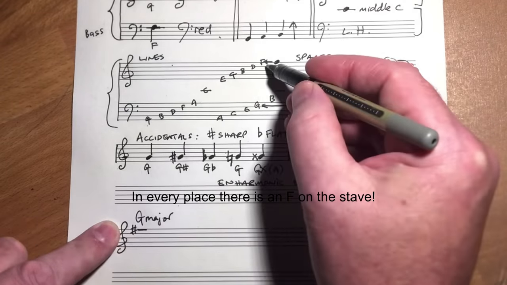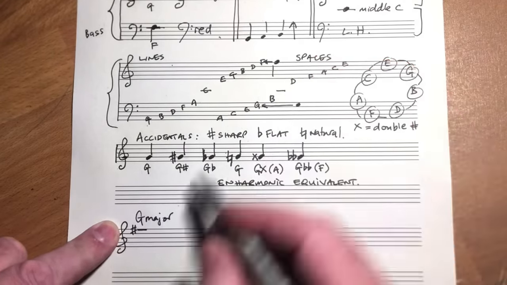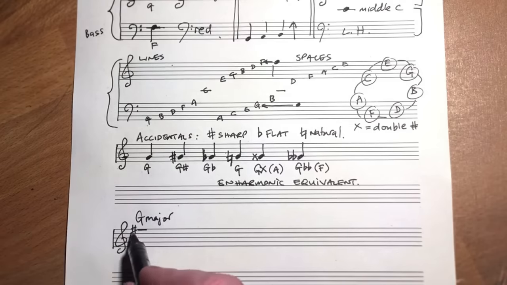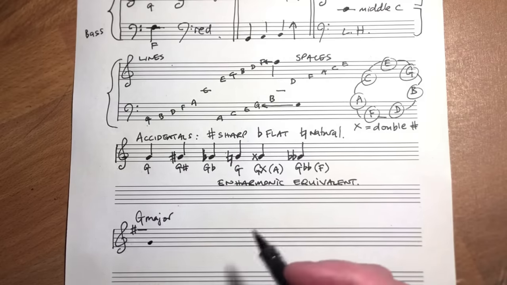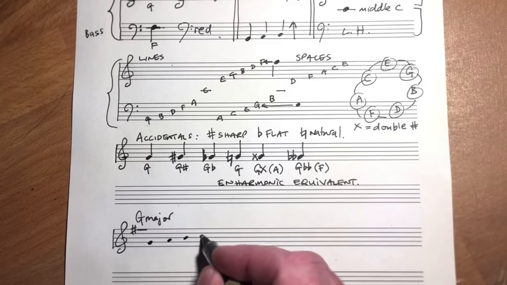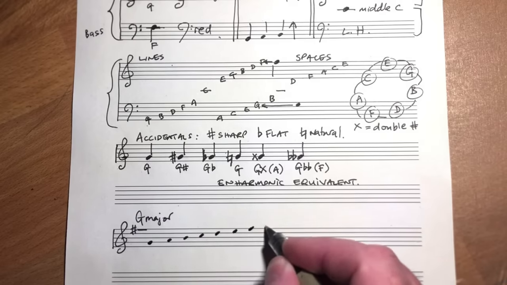So that's related to that F there. Just like that note was there, the sharp is related. So this is telling us that we've got an F sharp in this bunch of notes. Because it's G major, we're going to start on G. I'm going to do a note on the G. I'm going to go A, B, C, D, E, F, and then go back to G again.